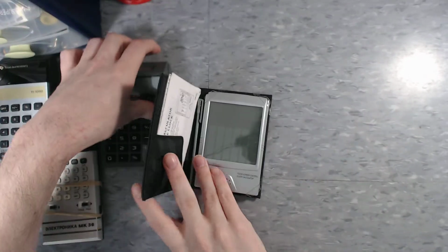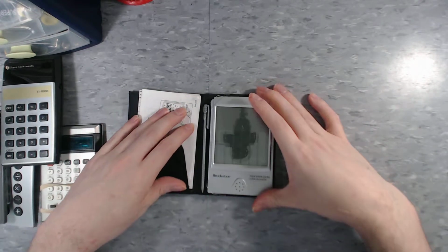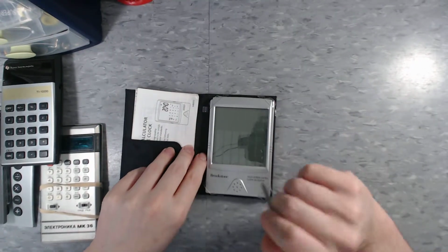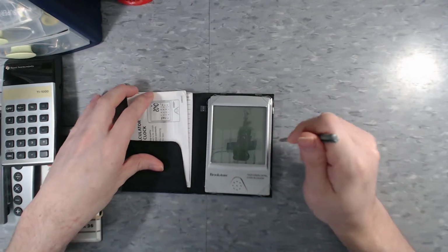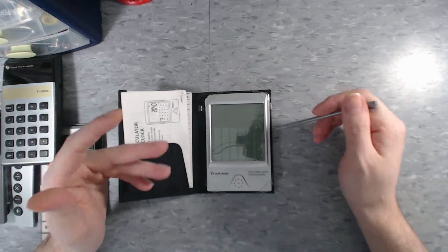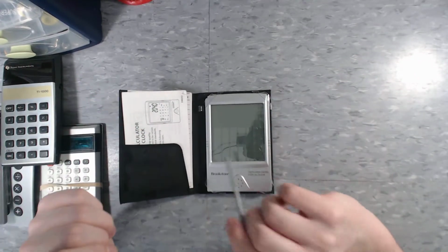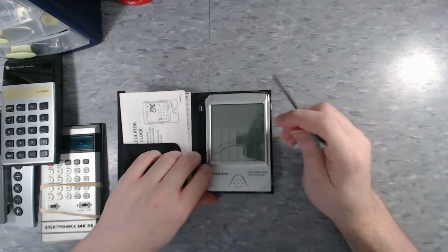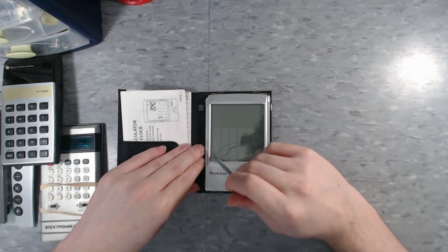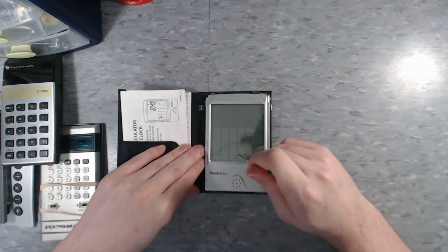All right, what's next? Oh, this one. This one's especially heartbreaking. When I got this, it worked perfectly. I actually have changed the way I do calculator reviews because of this calculator. Before, I would always take the calculator apart, clean it up, and fix any issues with it, and then put it back together and do a calculator review. I no longer do that because I took this thing apart and I broke it. The touchscreen was disconnected. Oh, yeah, so you can hear it actually does kind of work.